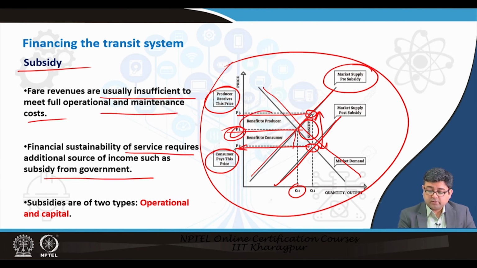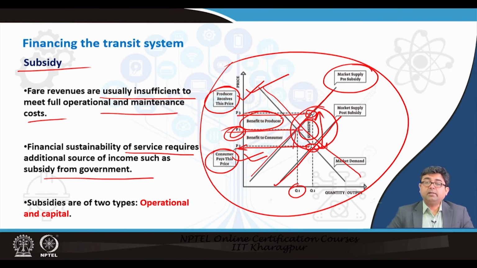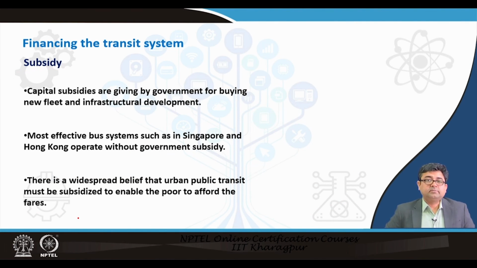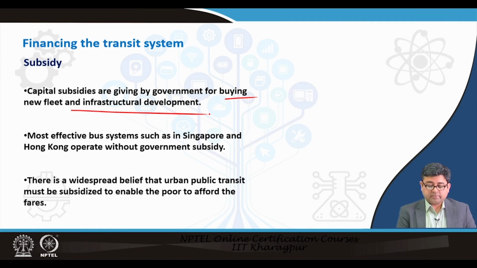The benefit to the producer or the operator is still high, they are getting their money, and at the same time the consumer is not paying more. So, that difference is now being paid by the government. That is called the subsidy. The subsidies may be operational or capital. Capital subsidy means for buying the buses upfront, a one time cost subsidy can be given, whereas operational subsidy means during the operation period, if a fare is 10 rupees, then the government says we will pay 5 rupees for it, and 5 rupees is charged to the user. Those are all operational subsidies. For buying new fleet, capital subsidies.